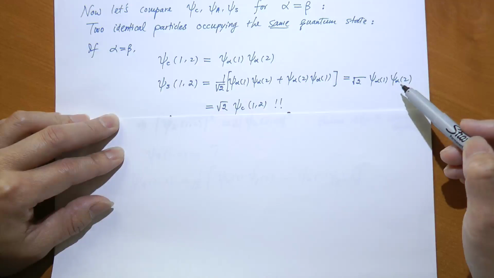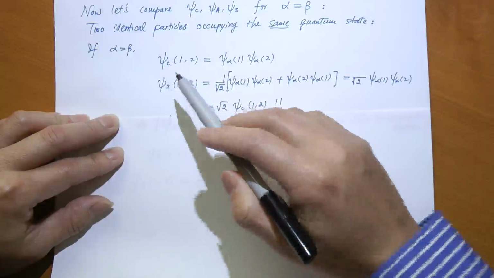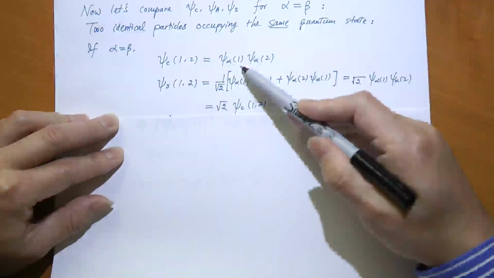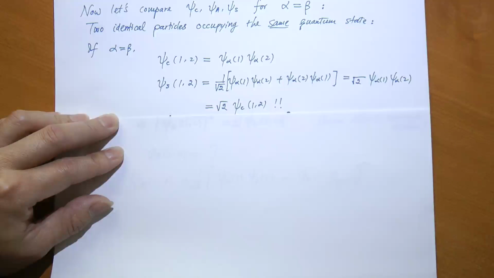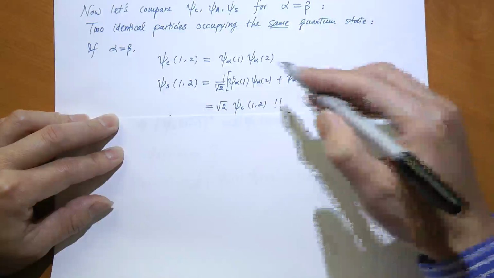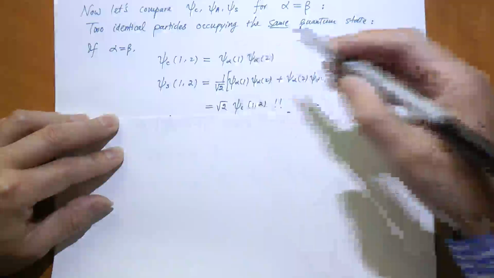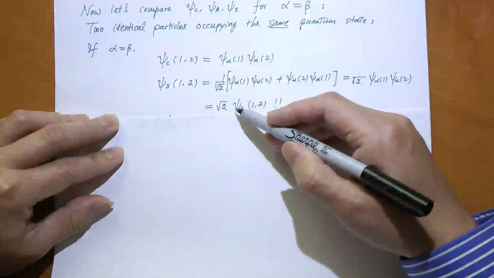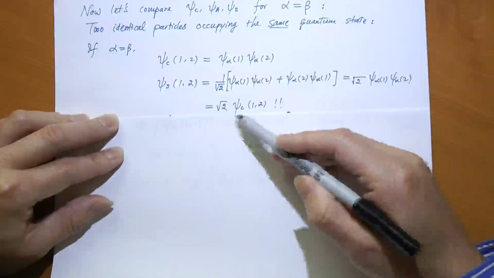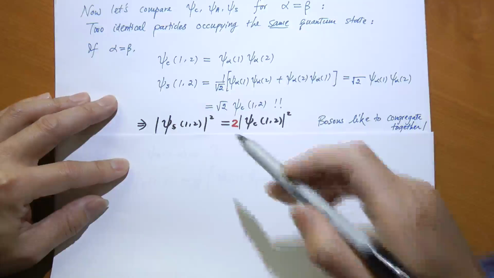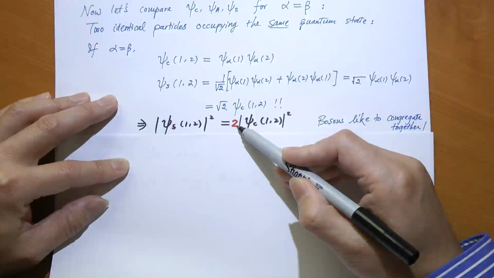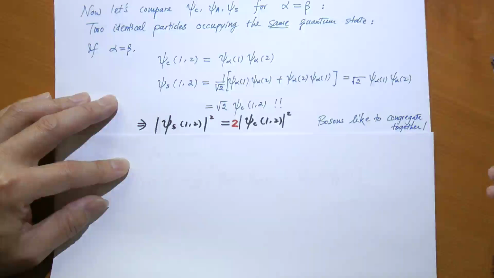This is different from the classical case. Classically, I ignore the symmetry or anti-symmetry. I just get psi alpha 1 times psi alpha 2 when alpha equals beta. Look at them. They are not the same, are they? They differ by a very subtle point: the symmetrical wave function has a square root of 2 here. So the symmetrical wave function is square root of 2 times the classical wave function. You know what that means? When you take the modulus squared, you get an extra 2 here. So if you consider the symmetrical nature of bosons, how does it differ from the classical prediction?